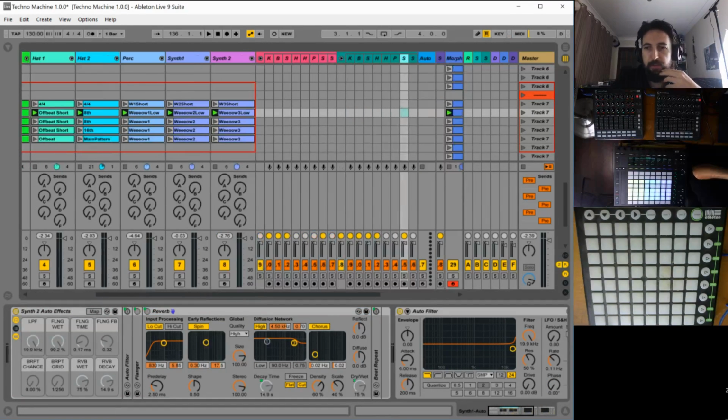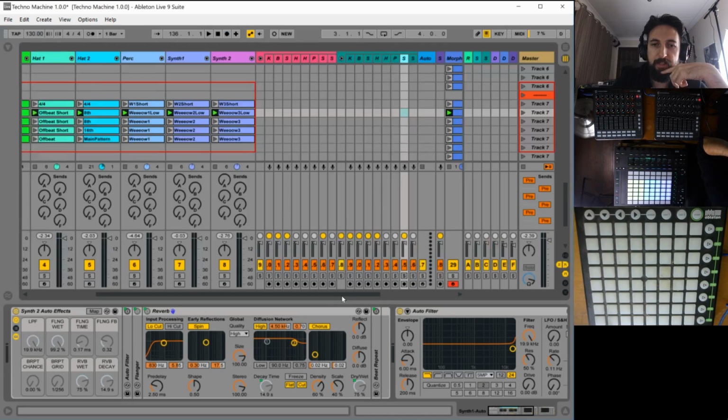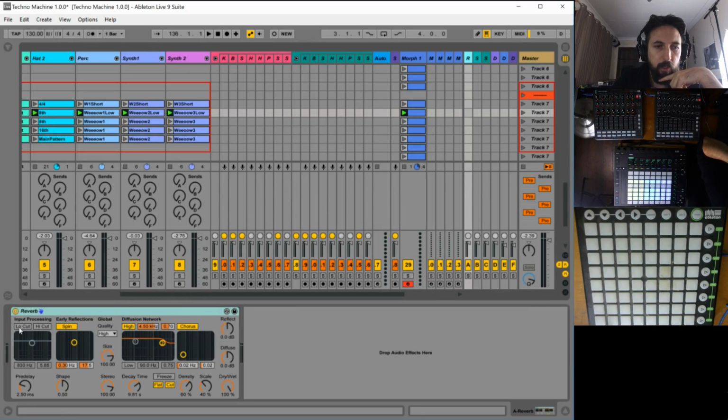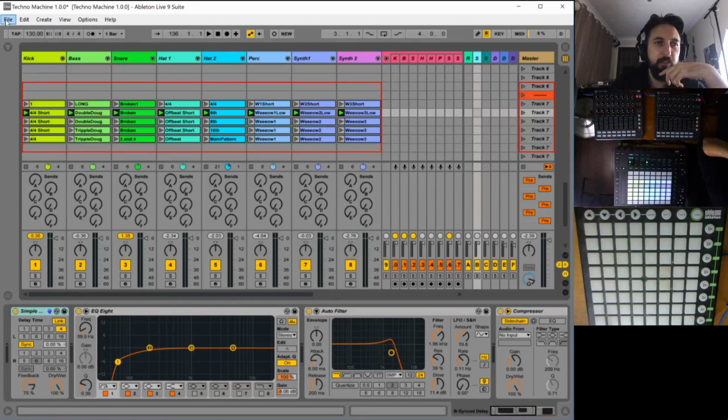Yeah, there's a few things in my little spreadsheet here that I want to cover. One thing I noticed when I was playing was I was sending the snare track to the sidechain track, and of course when the kick was really pumping, it was actually sidechaining the snare as well, which is bad. And also the send tracks, if I was doing some really weird delays, there's another reverb here actually, then they would not get sidechained with the kick, which I kind of want. So anyway, now I've made changes to the reverbs.